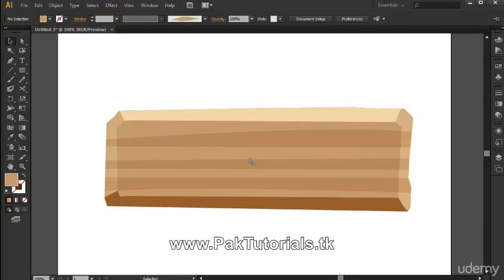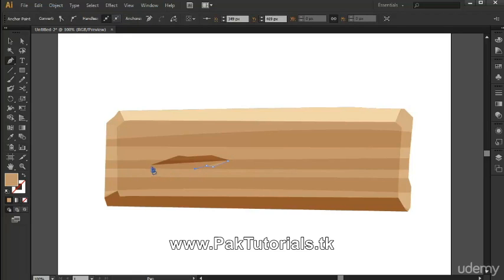So before, when I wasn't using art brush, I have to use the pen tool, and I'm gonna draw the wooden chip manually here. So this is just a sample shape, and I'll turn it into multiply and lock it first. Then I'm gonna draw the bottom part of the chip, which will then be grouped to the upper part of the chip. So I'll turn this part into screen mode.